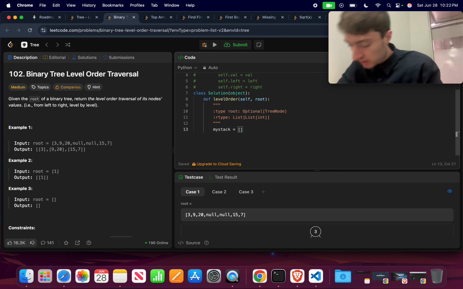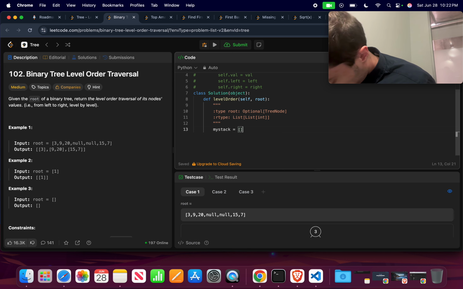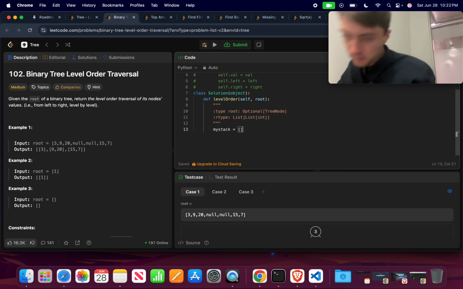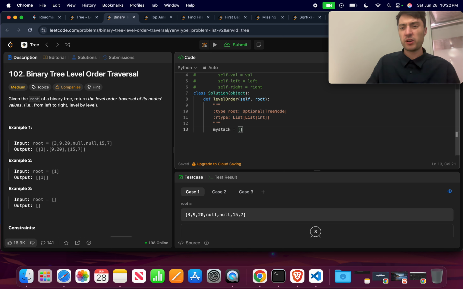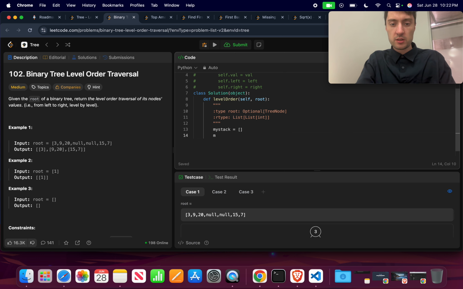Okay, so I need to review how to create stacks in Python. Okay, then I know I have push and pop. So I'm gonna try my stack dot whatever, push and then root.